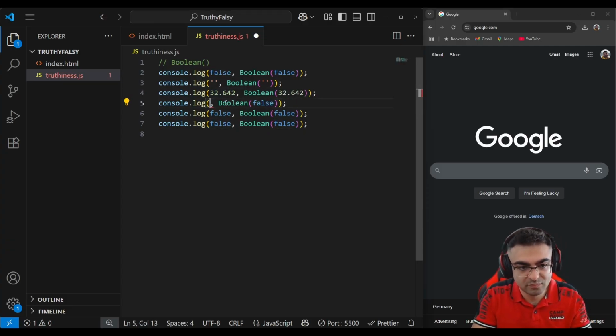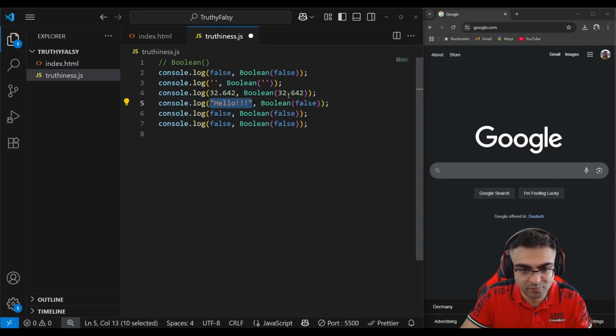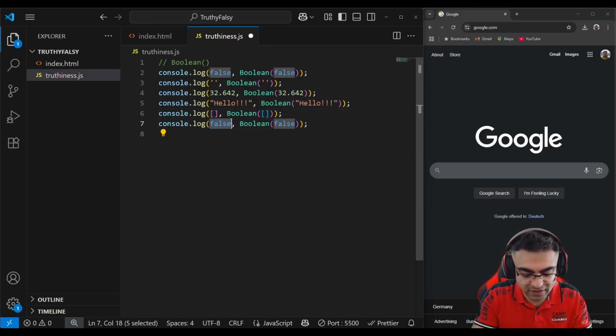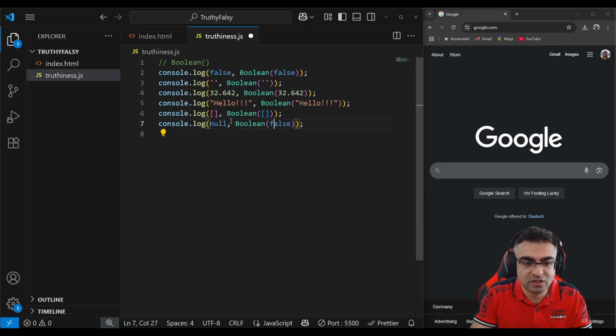Then a non-empty string. Then empty array. And finally we have null.